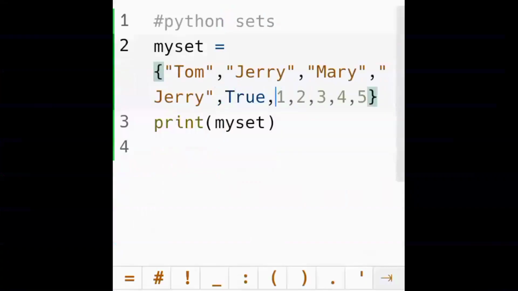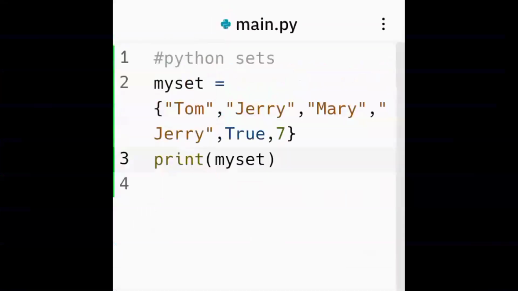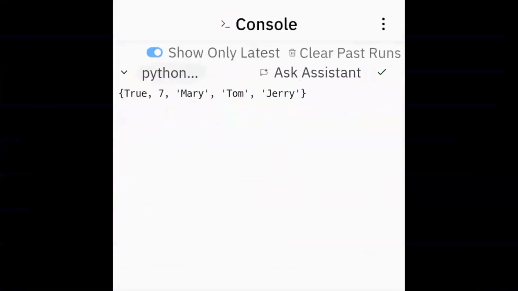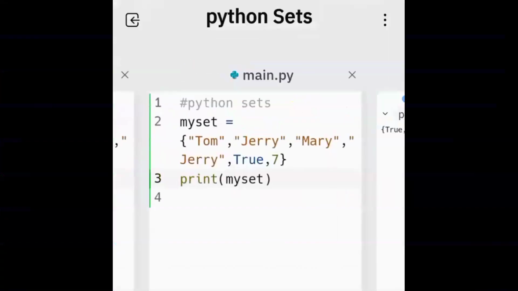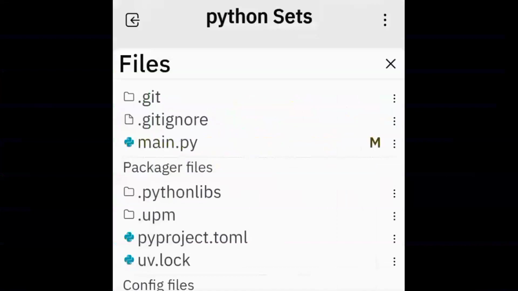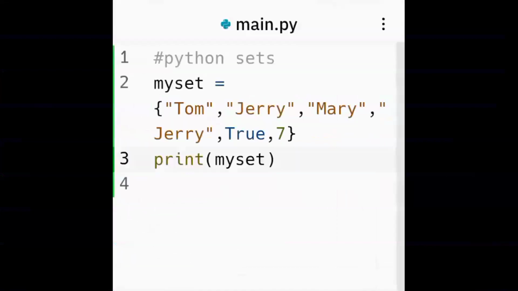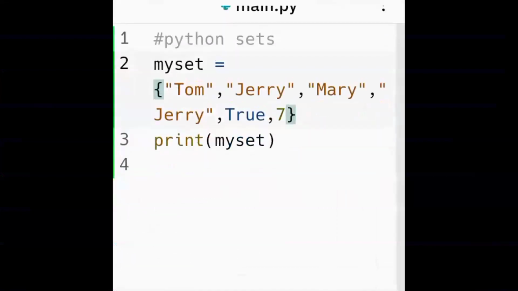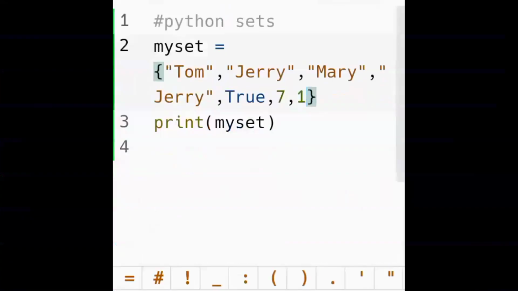Now let's see what happens when you write a boolean. You can also write a mix of string and boolean and numbers. So this is what I'm doing here, True and then 7, and then I print out my set. See, all of them are coming up. The True is also there, 7 also there. But as you can see, the random order has changed already when you print out. It's not like the original what I'd written. So that is the most important thing. Index doesn't make any sense here.